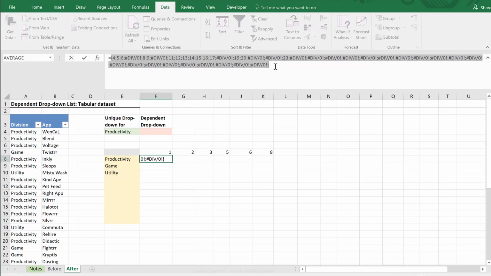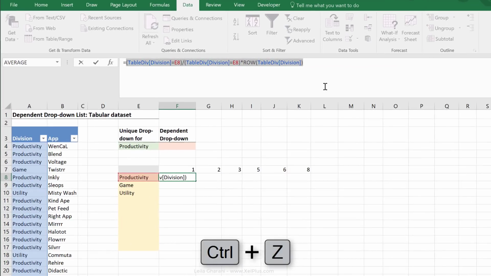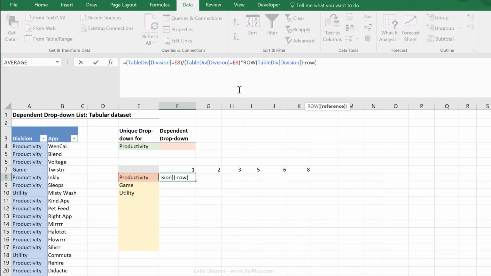Since we're planning to feed these later on to the index function, if we're indexing this area, we need to start with 1, 2, 3, and so on. We need to make a correction to these numbers so that they also start from 1 here. Okay, so I'm just going to press Ctrl Z to go back, and I need to deduct the header row.